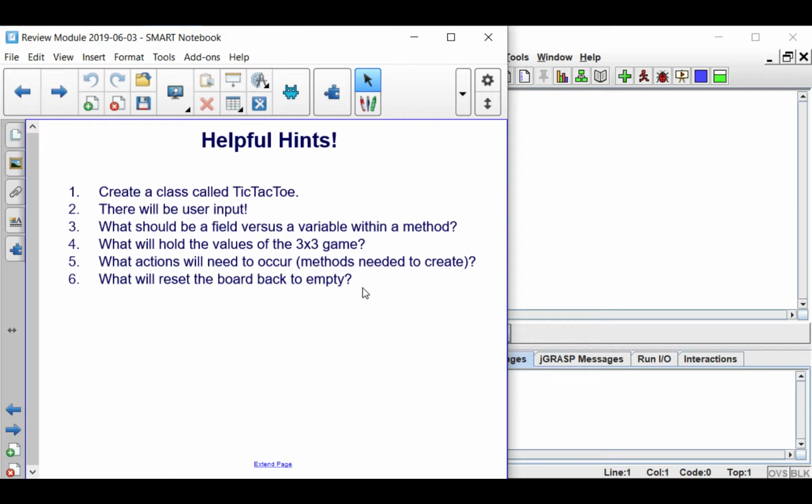Okay, so this is a good question. We need to think about what kind of steps we're going to need in our main method to accomplish the job of running this game. In my mind, when you think of the main method, this is like what's putting all the other static methods together. So it's like your floor plan, your little plan of what's going on in the game. So I'm imagining in the main method that we're going to have a loop, most likely a for loop. And I'll explain why a for loop in a second.